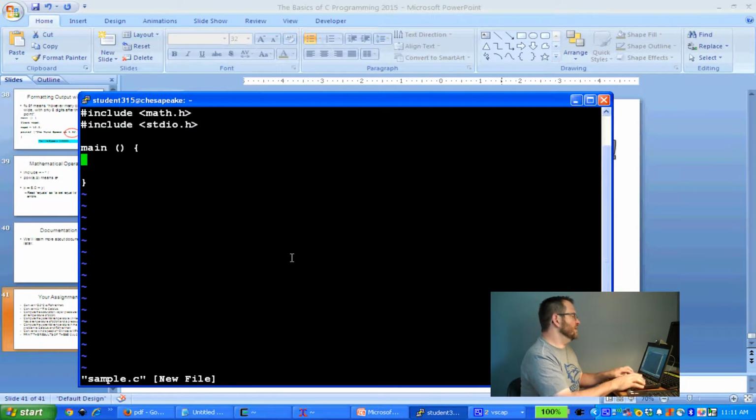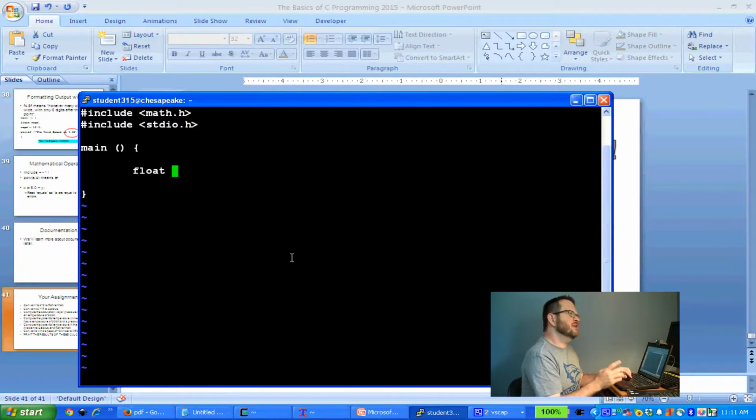Okay, so let's just do some examples of this sort of thing. In fact, why don't we do something similar to what was in that first part of the problem, where we are going to be converting a temperature from Fahrenheit to Celsius. I'm not even going to look at what the actual problem is, but we're taking a temperature in Fahrenheit and converting it to Celsius. Temperatures are floating point numbers. They can be 37.6 degrees just as easily as they can be 37 or 38, right?